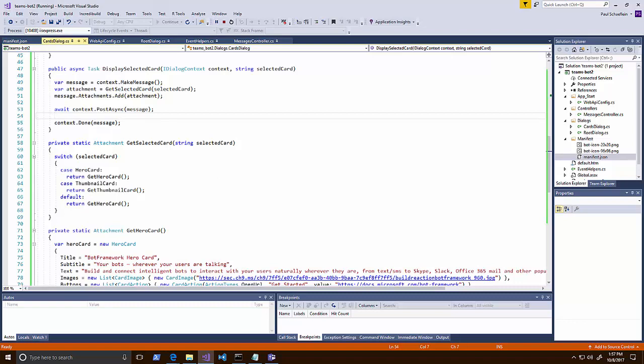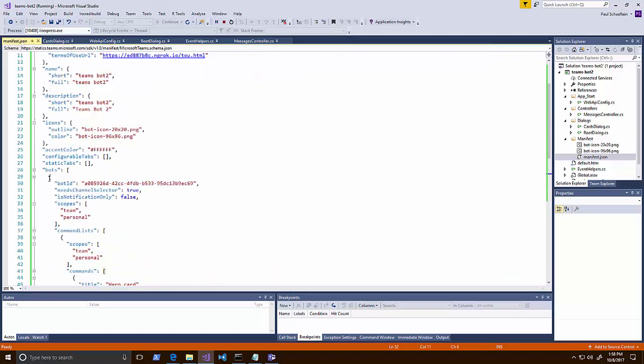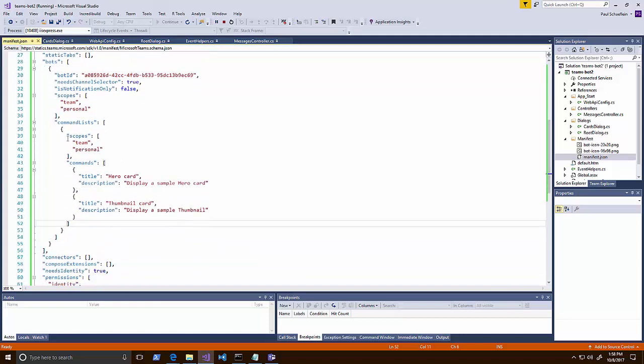So next I want to, we talked in the slide deck a little bit about giving a little menu about things that we can show, give people, hey, these are the options that happen for us. And so that is defined in manifest.js. And under the bot section of the manifest, I have a set of command lists. And I can define whether a command applies to a team scope or a personal scope. And here's a list of commands. And you'll see I've added those. But you've not seen this anywhere. Where does this menu show up?